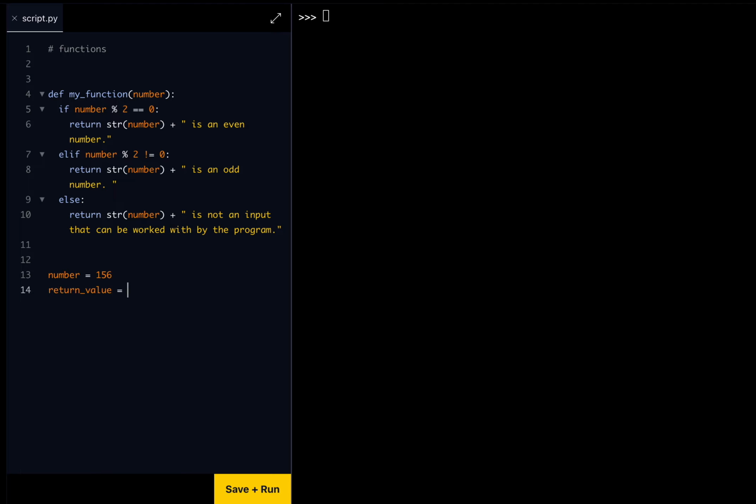Return value, you're basically saying what do you want it to return when you have to print a return value. You're printing the actual function and the result. So, you know, in math, you have an input which would be x, and you're printing the function acted on x, which would be the y value, right? So this is technically the y value, which was the original x value, which has been acted upon by the function. And of course, now you're telling it to actually print that return value. So you know the return value, but now you're printing it so that it can be seen. So it works. 156 is an even number.